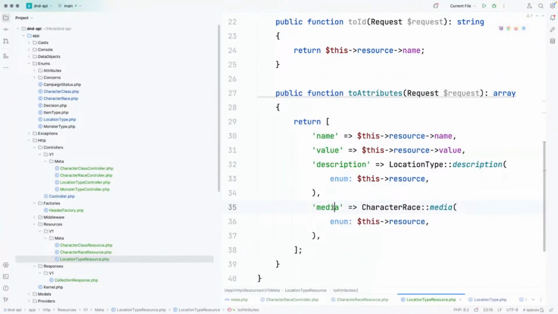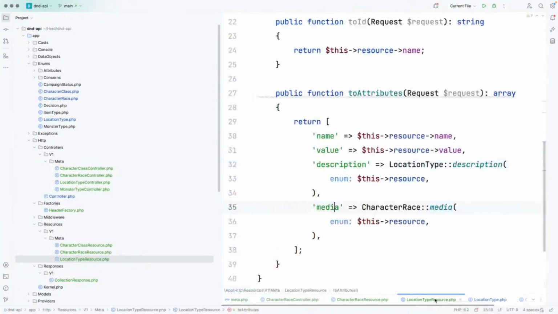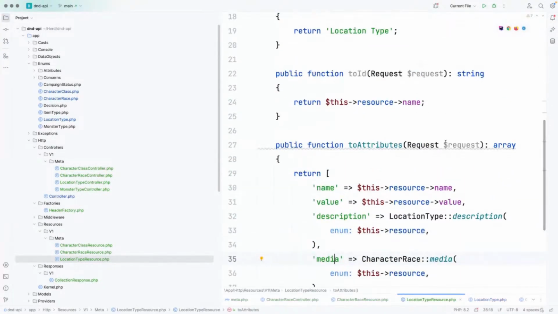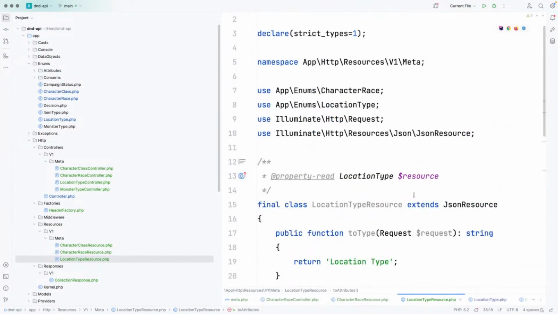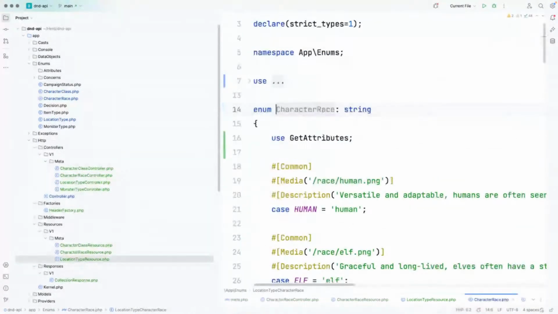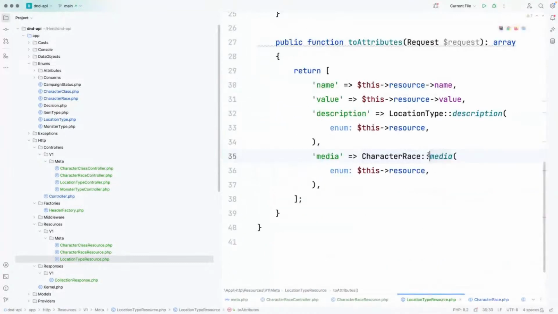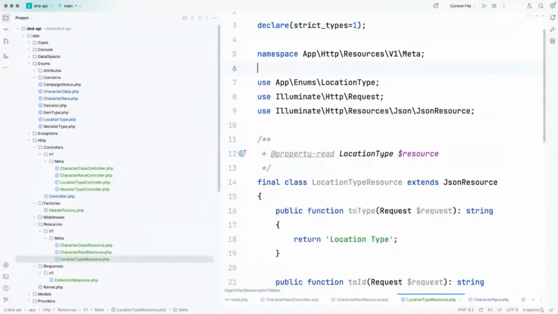Name, value, description, media, location type doesn't have anything else other than these kind of tags that I'm using for my own use case right now. That should be it. Other than this, I need to say location type there instead, and that means I can eliminate that one.